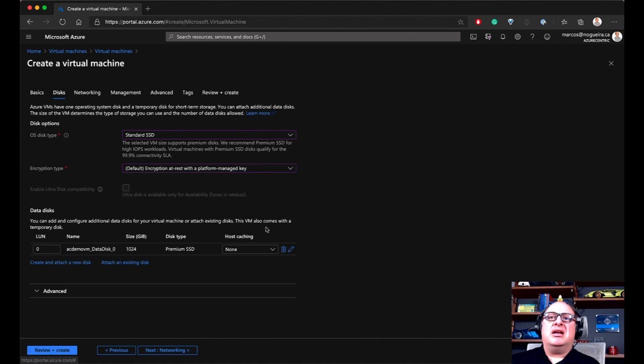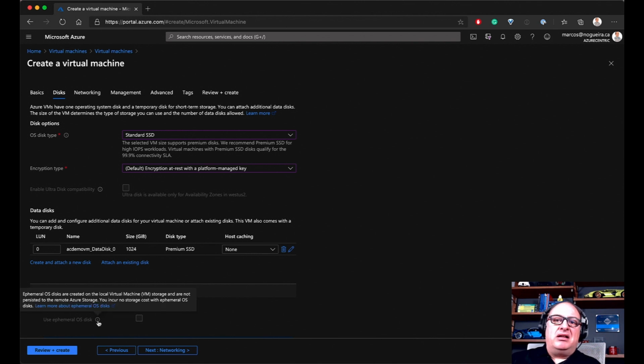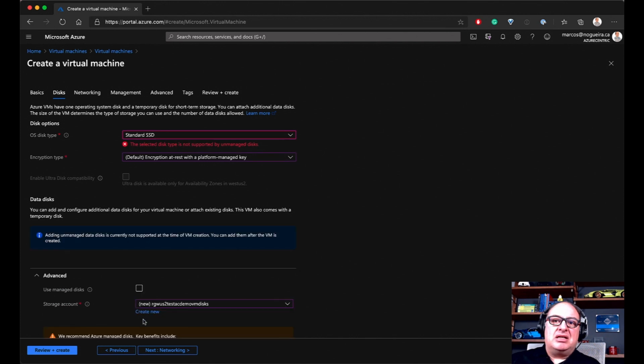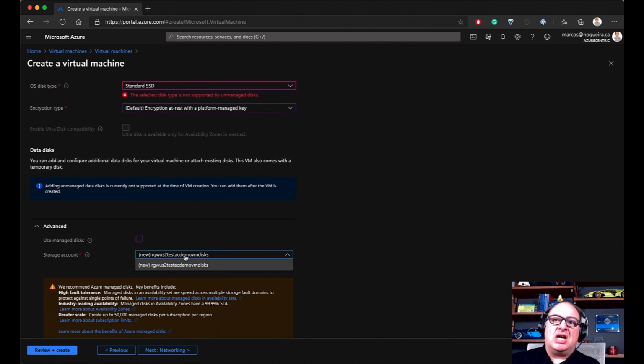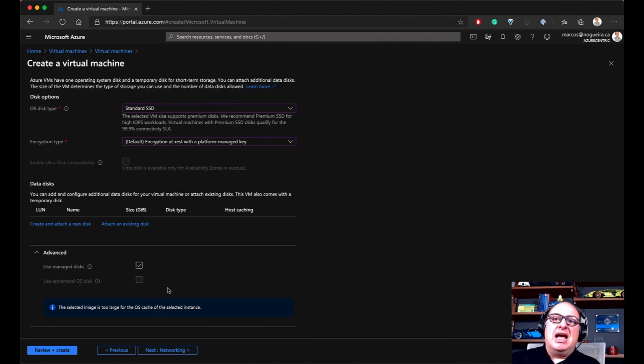Okay, I will click, and here is the advanced option if I want to use managed disks. Ephemeral disks means going on a local virtual machine, and you are saying that you want a persistent remote storage. Usually, only if you really need this part, you have to unselect it, and then it asks where your storage account is.